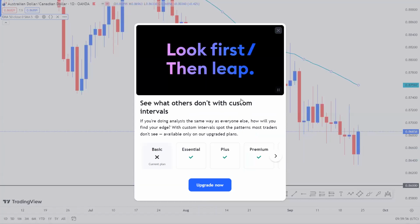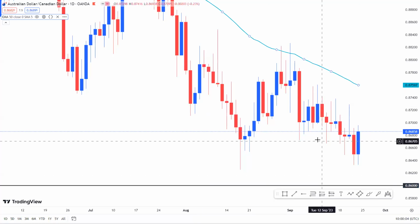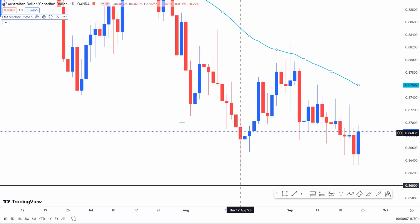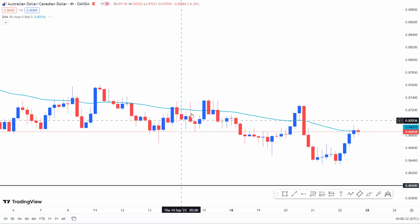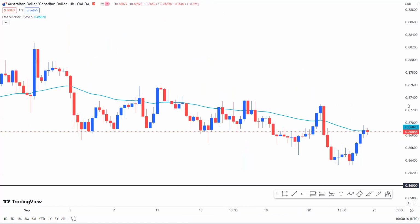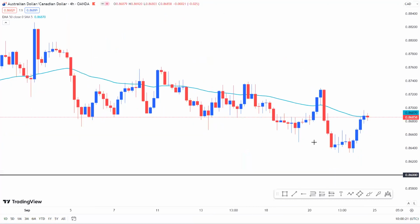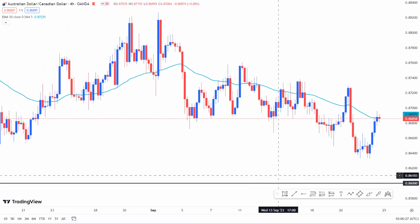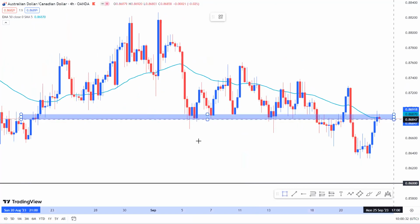So the daily time frame is clearly to the downside in a bearish market structure, and the weekly time frame is in a bearish market structure, like we had established previously. And then quickly, the 4-hourly time frame is also clearly in a bearish market structure. And very interesting is the fact that we are currently testing a structure level, a key level.